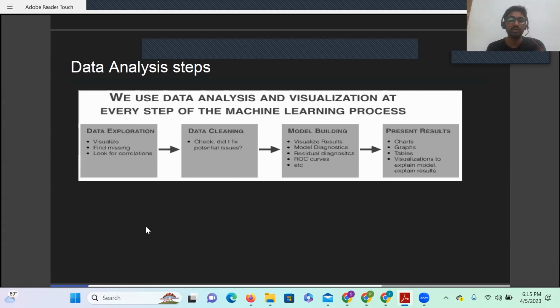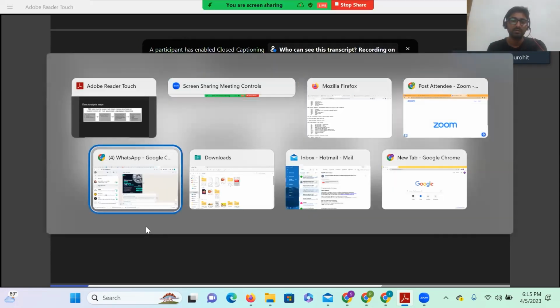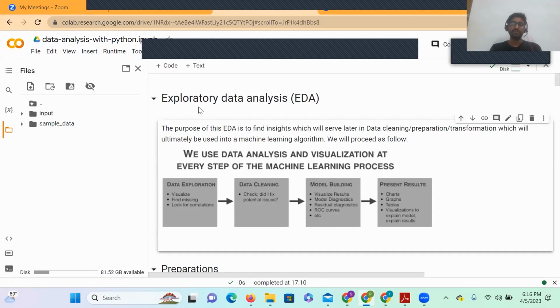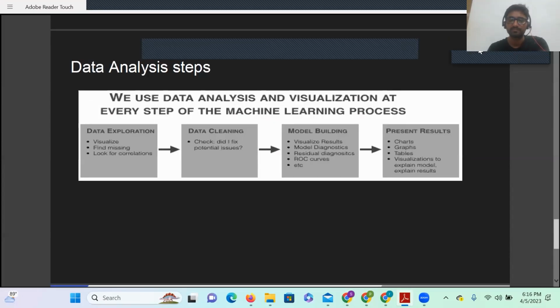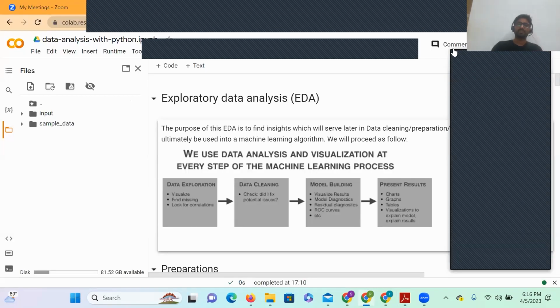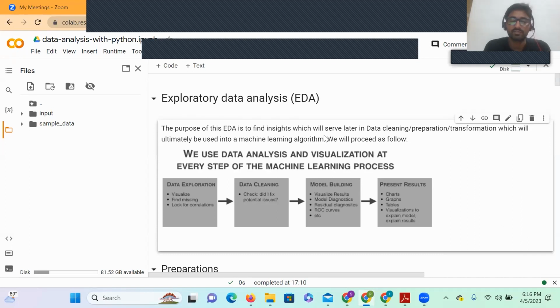Now coming to the overall analysis steps. In this session, we are going through exploratory data analysis.